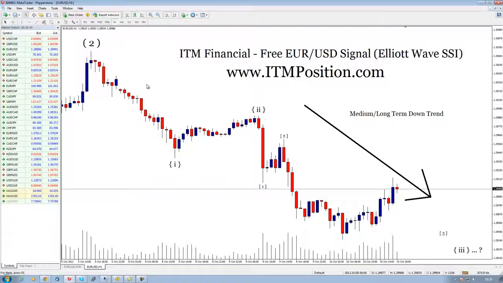So as you also know, any wave in a 5-wave impulse that is an impulse wave has 5 waves to it. So here's wave 1 and wave 2, which are seen to be complete in the overall down move for wave 3. Now that's just Elliott Wave telling us that yes, the trend is definitely short and that wave 3 has begun, and waves 1 and 2 of this wave 3 down have in fact completed.